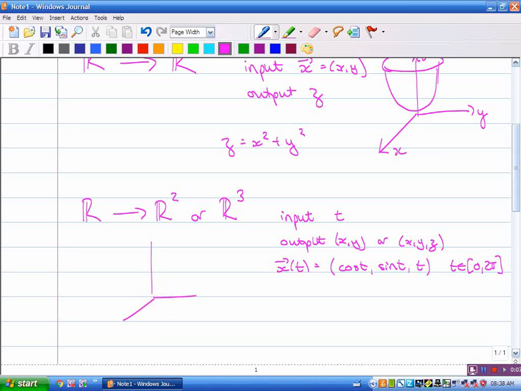That looks like a space curve. That sort of thing is called a space curve, and in this case, it's a helix. So that's x, and that's y, and that's z. So of course, there's no t. T is in fact not visible, but t controls it. You can think of a particle moving along the curve, and t is the time at which it's at a particular point on the curve. So different values of t would give different points on the curve.